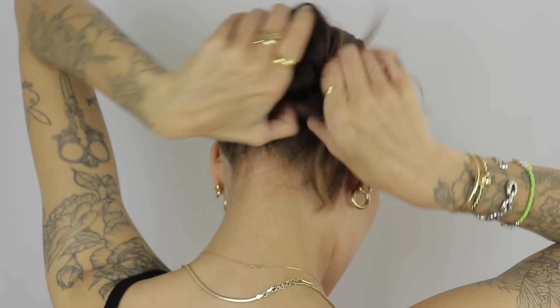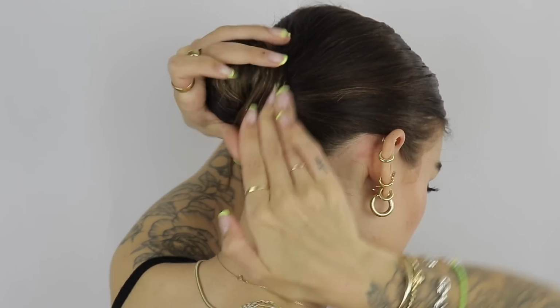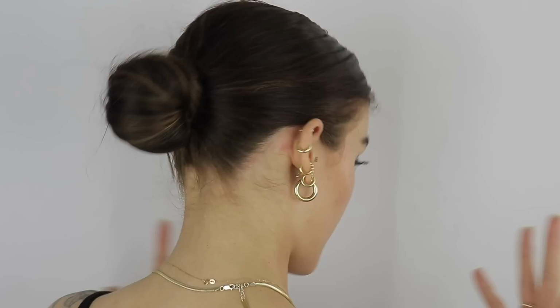Someone's lying. I do sort of a higher up bun. Tie it like that, if you can see, and then I just scrunch it all up. Like so, and then I get another hairband. If you're really profesh, you can use those clear ones, but I'm not. Then the bun is in place, secure. Now, I just hold this down for a while.